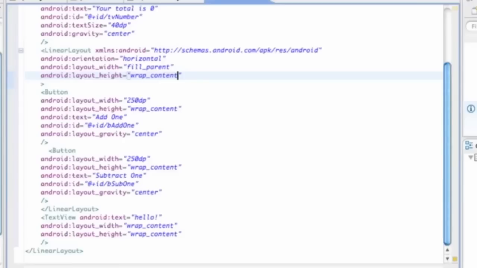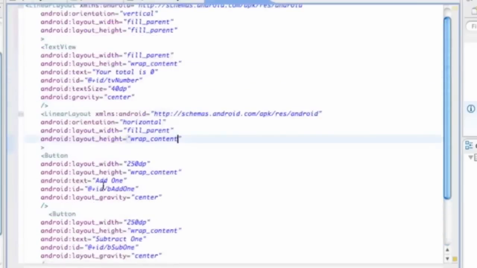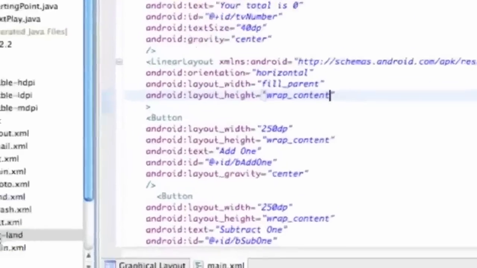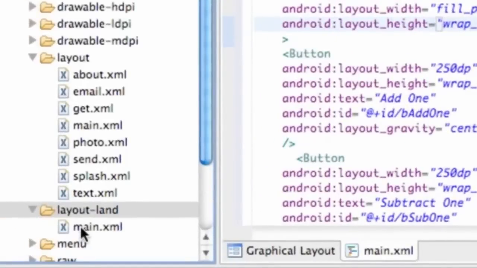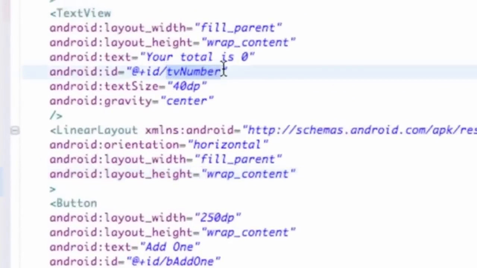But again, an essential thing you guys need to know for this tutorial is that when you define the portrait view and the landscape view differently, instead of letting the Android program do it itself, if you want a different layout, you need to label them the exact same name. And the other thing is you also want to have all of your references the exact same in the landscape view as well as your portrait view. Otherwise, when you click on it, because we defined all our buttons and everything in Java, you want to have that reference bridge into the XML the same, whether it's in landscape mode or in portrait mode.